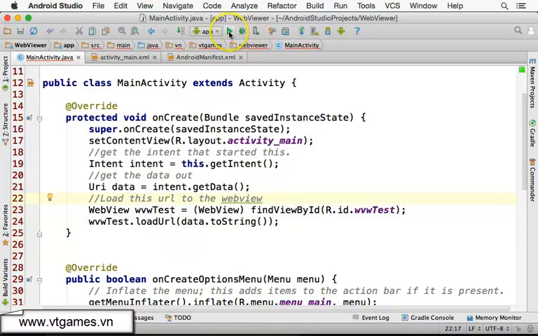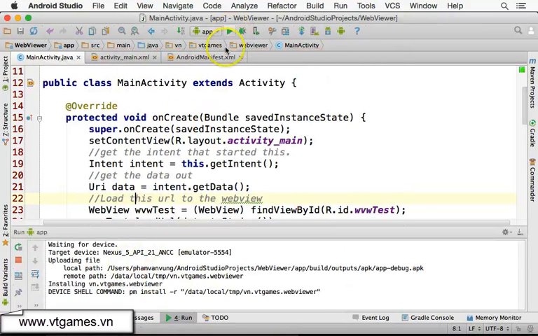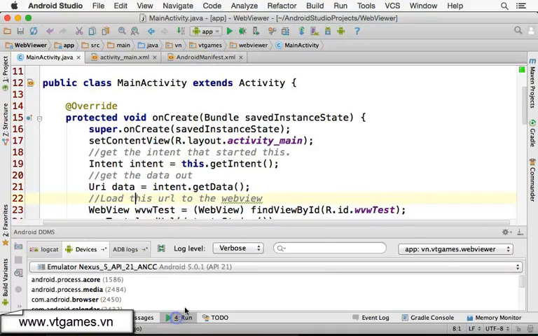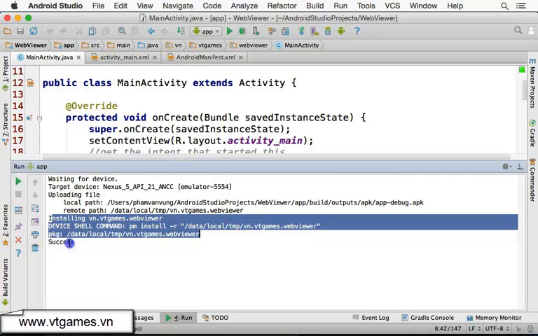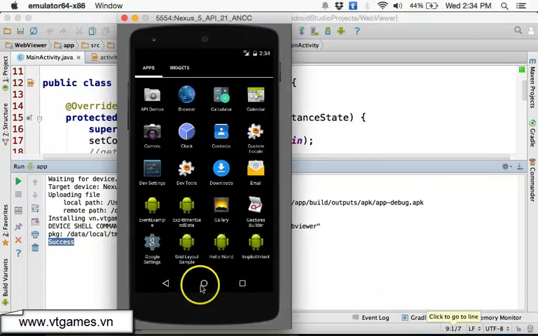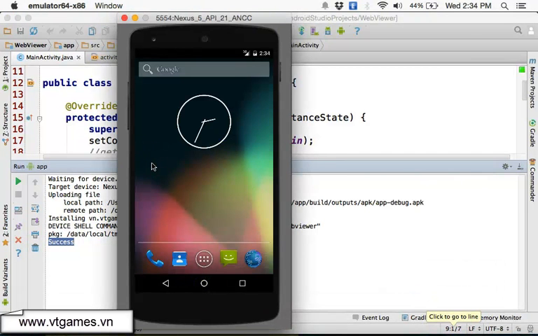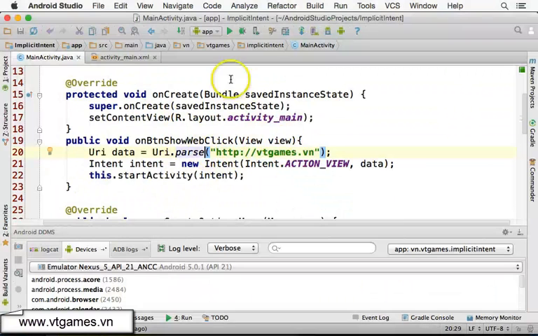So again, we're going to click on this one to install this web view application. Install only the web view, so use the same device next time. Even if you click on run, it's not going to run. It's only installing, and make sure that it's installing that one web viewer to the apps, and make sure that it's installed successfully. When the install succeeds, you don't see any changes here because we don't start the app now. So we're going to access the previous application, which is the implicit intent. We run that implicit intent now.